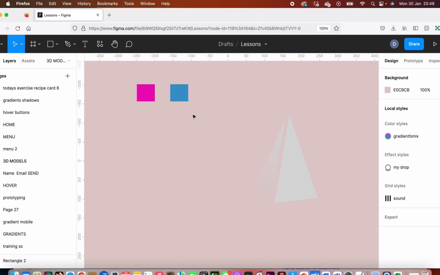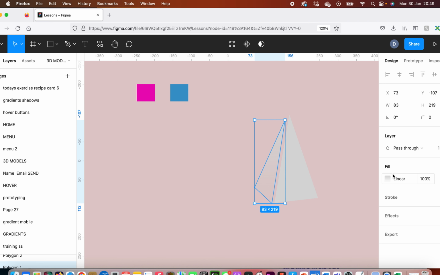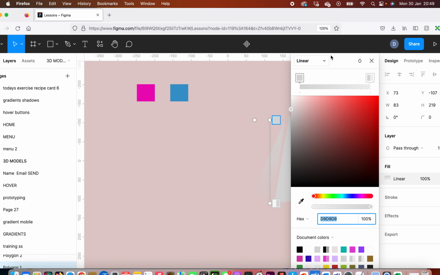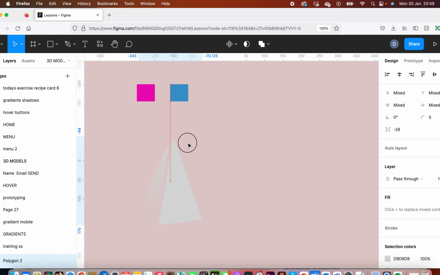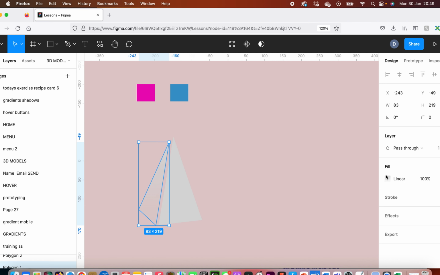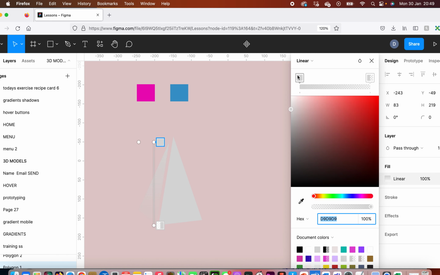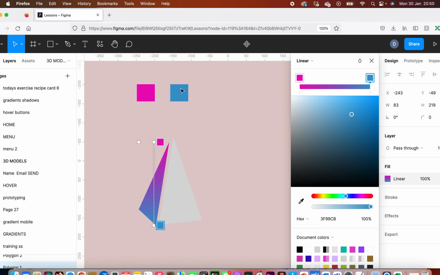All right, yeah. So we've got that, and then with this, we've got a linear gradient. And of course, the thing about Figma's UI, it is quite clunky, isn't it? So the top we want to sample, and then this one we want to sample this colour, and of course we can move things around like so, which is really nice.